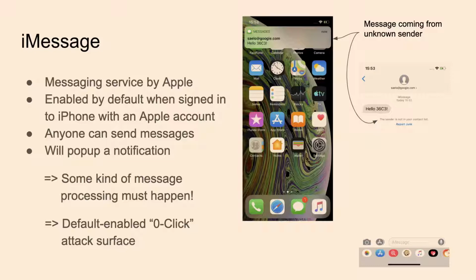If you do this, it pops up a notification, as you can see in the right screenshot, which means there must be some kind of processing happening. So this is a default-enabled zero-click attack surface. Without the user doing anything, there's stuff happening. And on the very right screenshot, you can see that you can receive messages from unknown senders. It just says there, this sender is not in your contact list, but all the processing still happens.